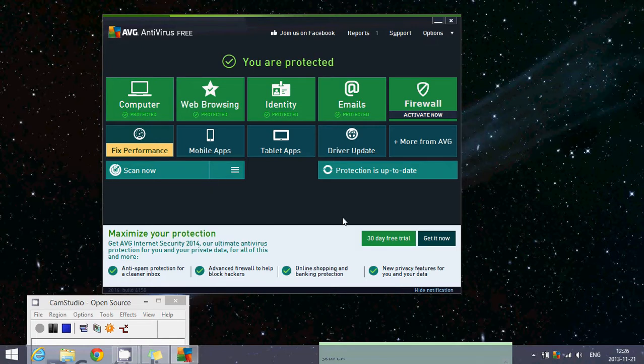So that's basically a quick tour of AVG free antivirus. Make sure that everything works fine and that you are protected as shown here. If anything goes wrong, the icon for your antivirus on your taskbar at the bottom right is actually going to have a little something next to it telling you, well, there's something wrong with the antivirus. Maybe it wants to scan, maybe it wants to do something else. So always take a little look and a peek, and clicking the antivirus, making sure that everything's green and you are protected is not a bad idea.